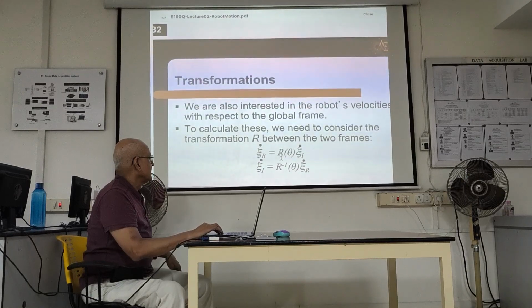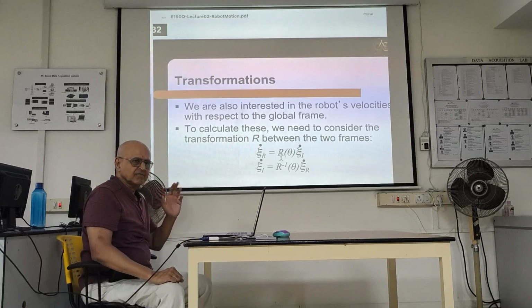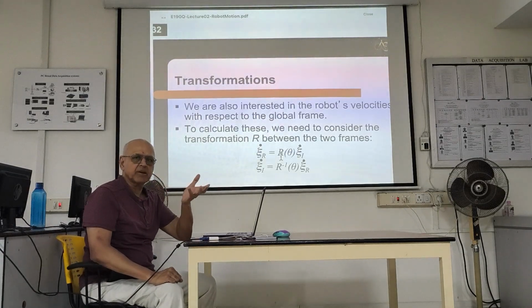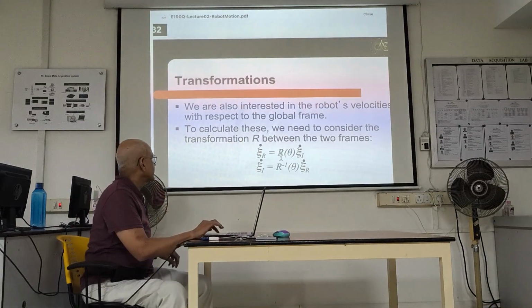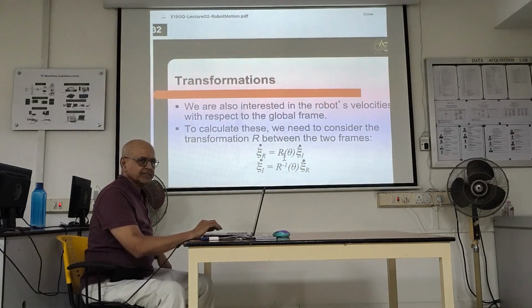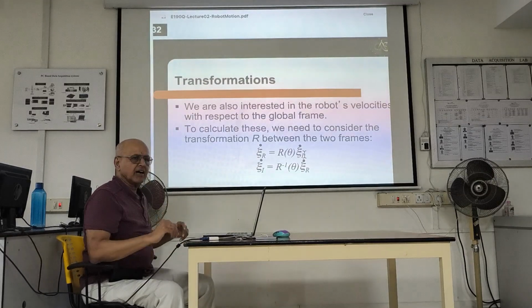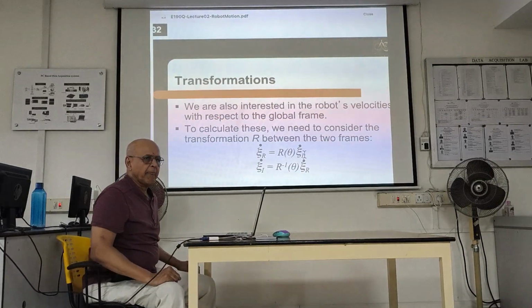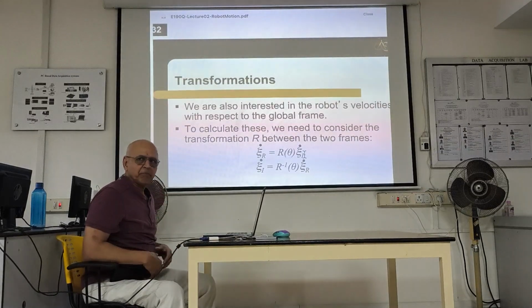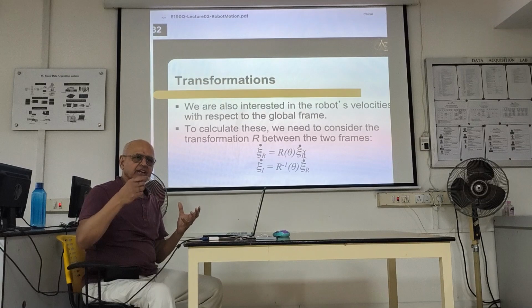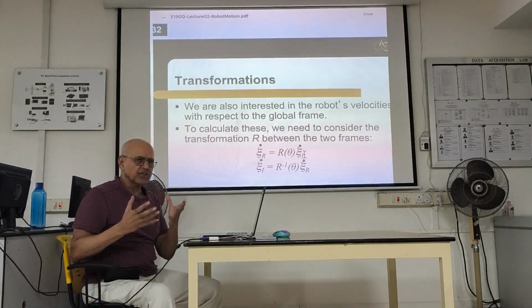We start by transforming velocities. Position, I'll tell you what it is, but we don't want to get into the details of that. It's not relevant for this course. But we'll first transform velocities. So, if you're driving a car, and you know the velocities with respect to yourself, but somebody might be interested in putting your car on the map. So for that, you have to transform these velocities.